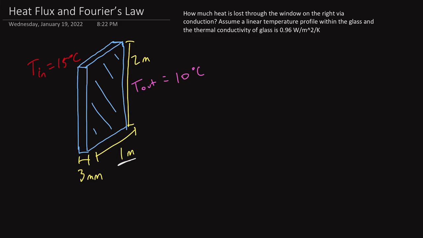And so our goal is to determine how much heat is going to be moving through this window in our home during winter when the outside temperature is 10 degrees Celsius and the inside temperature is 15 degrees Celsius. And so we are given these following conditions.